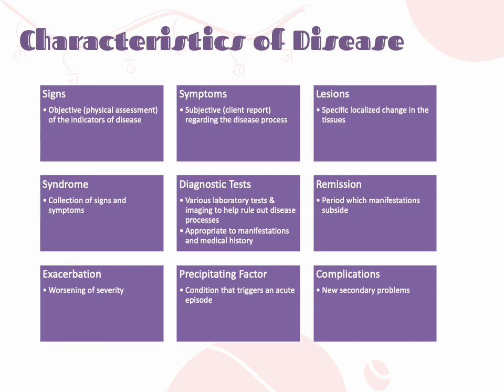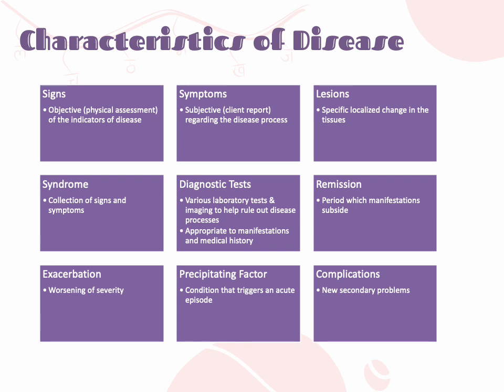So other characteristics of disease. I talked a lot about signs and symptoms, but what exactly does that mean? When we talk about signs, signs are things that we observe as the clinician or the nurse. So these are objective findings, otherwise known as our physical assessment findings. And these are abnormalities that would be the indicator of disease. For example, if I'm assessing someone's lung sounds, normal lung sounds are clear, but if I hear crackles, this would be an objective piece of my physical assessment, and it can indicate some sort of disease because crackles are not a normal part of the lung assessment.